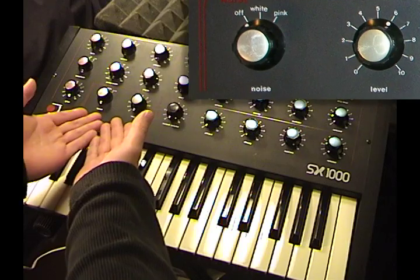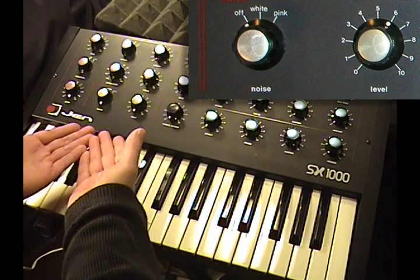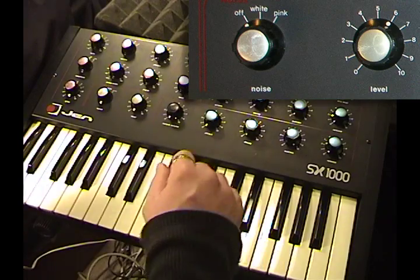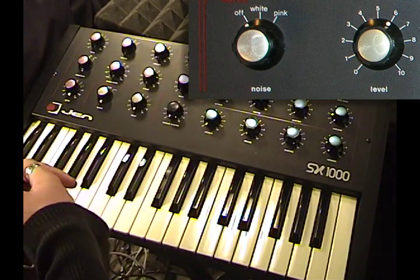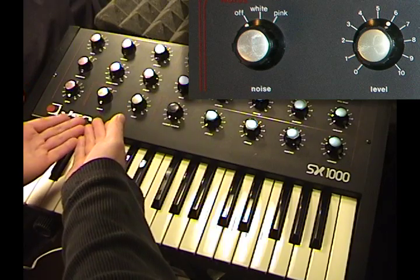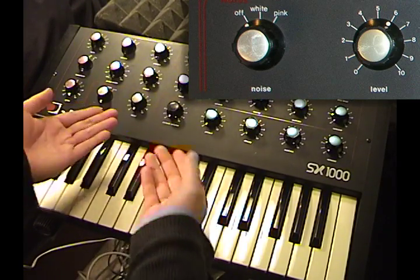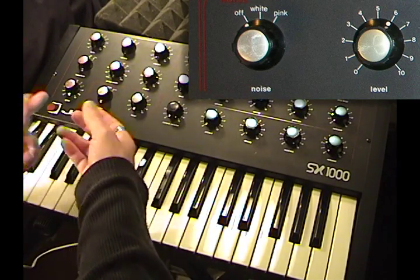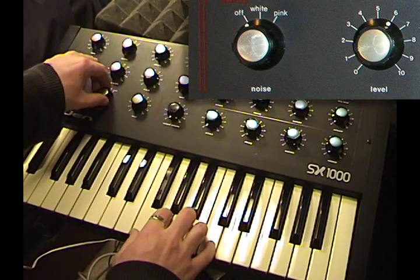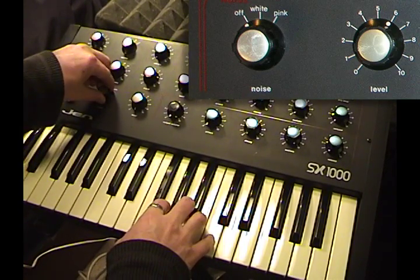You have a noise circuit here that not only comes with white noise, but also pink noise. And that's pretty cool, because usually for noise on cheap synths, they've just got white noise and you can turn it on or off. But you have a volume control, so that's pretty cool too. They've given you the ability to have two different types of noise and a volume control, so you can mix it in with the oscillator. So let's play with that.